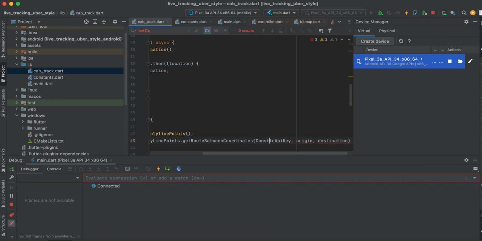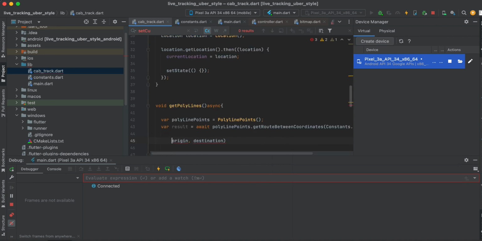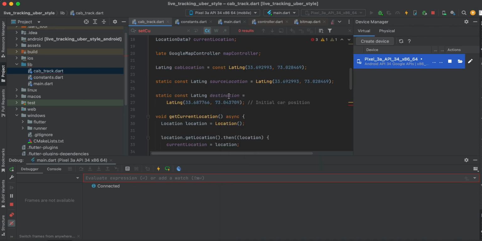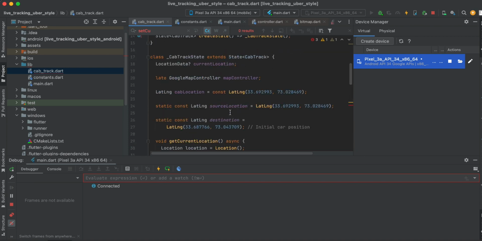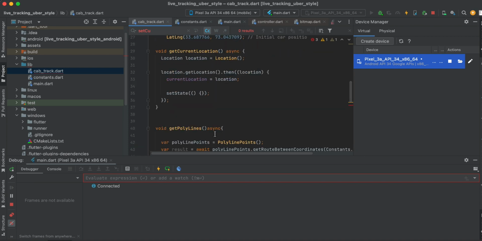Make sure you call your own, otherwise it will not work. It's asking for the origin, and I already defined the origin, the source location and the destination. In the destination it should be the destination, source location and the destination, right?